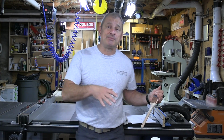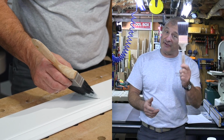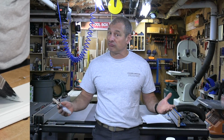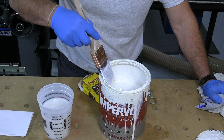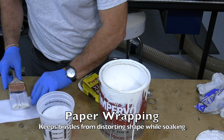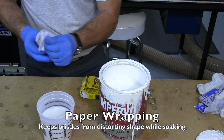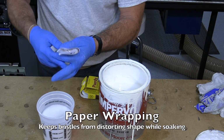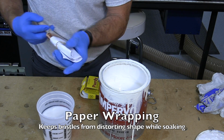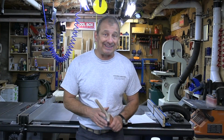If you follow my steps in this process of cleaning oil paint off these brushes, then you're going to have a nice long 15-year lifespan on your brush and good quality strokes when you're painting, which is really what we want. One of the first things I do when my paintbrush is dirty is clean off the paint from the ferrules, wrap it in some newspaper, and set it in a container of paint thinner to soak. I let that container fill right up to the ferrules or even above that, and I just let the paint thinner do its job. Let it break that stuff down. Typically, I wait until I have 3 or 4 brushes to clean.